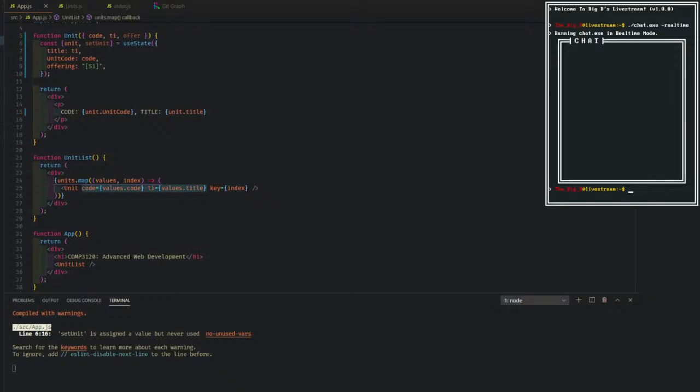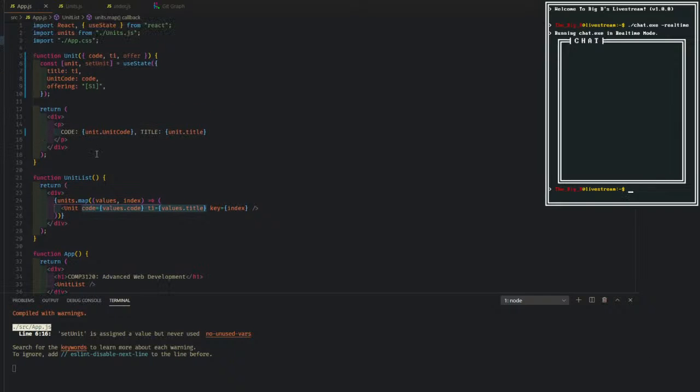Do not directly mutate state. Changing the state has to always be done by setting the state to a new object. Right. So basically I should be using this to change the state.